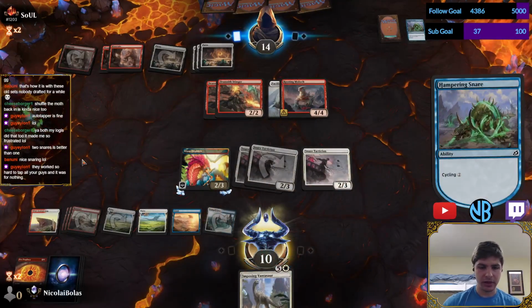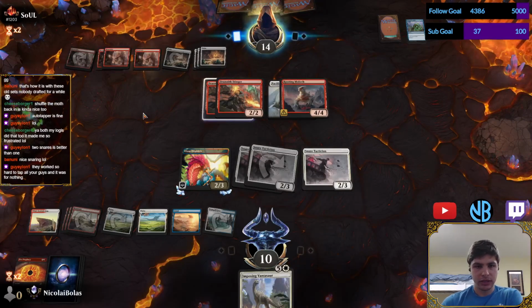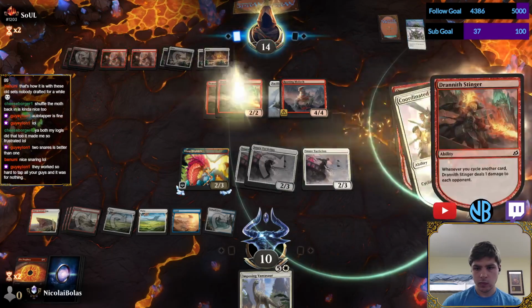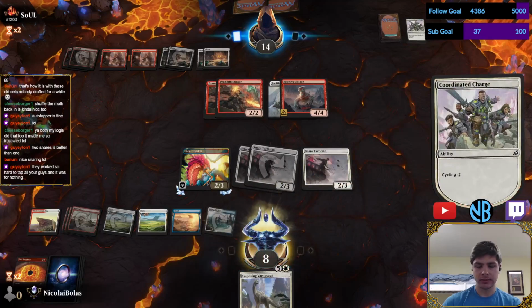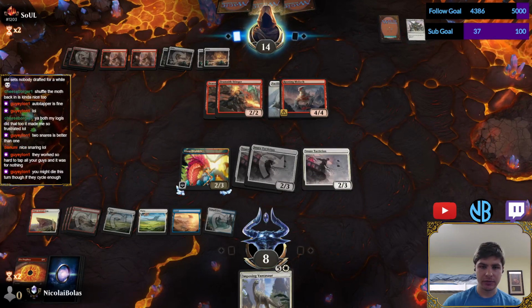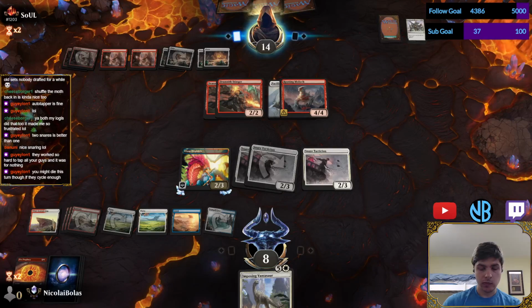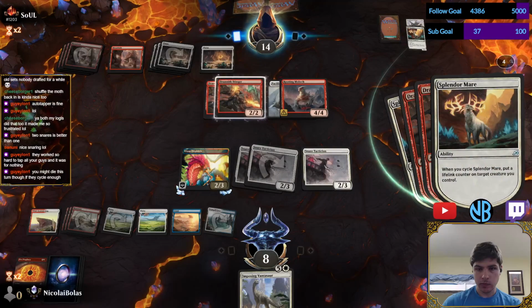Because I can just get back Fire Prophecy again. If this had been a different land, I wouldn't have played it, but I kind of wanted to gain a life. Oh, this is Vigilance. Why would they cycle that? They could just cast it and it would be really good. Oh, that's pretty good.